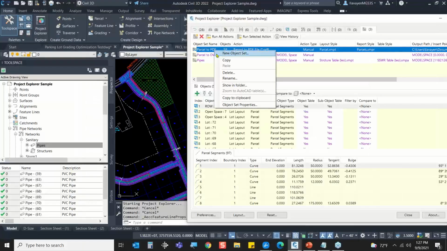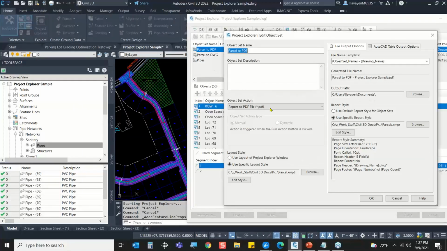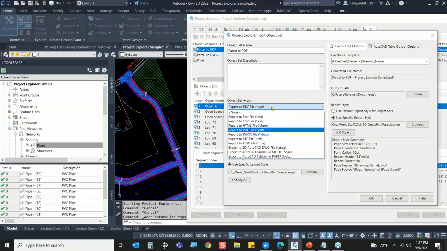This particular report here, again, if I go into open it up, I can create different types of actions from this. I did choose to run a PDF. I can push this out to an HTML, to a CSV, and I can go through and even create tables from this information inside of Civil 3D. And I'm going to do that with my pipes. Now, I'm not going to create a pipe table. I'm actually going to create an AutoCAD-like table with piping information.